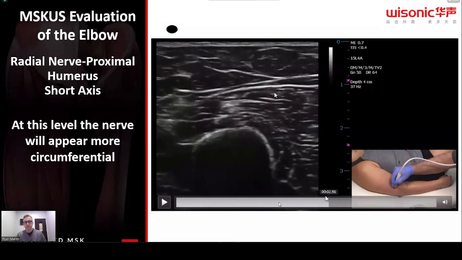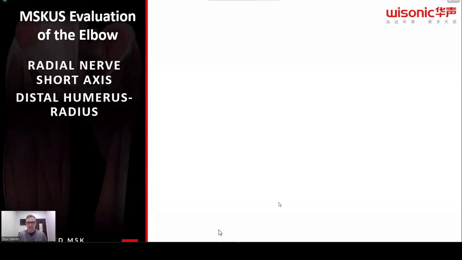Right in there. And so you can see where Colin is on the video down here. You can see it's at that distal humerus in short axis, right before the joint line of that ulnar radial space right here. So once again, it's right here. And let's move on to the next one, which will be at the joint line.